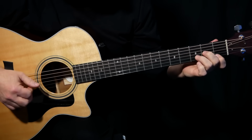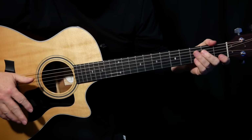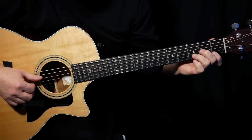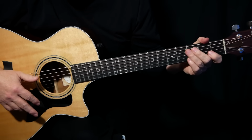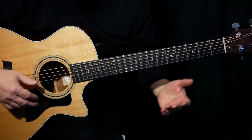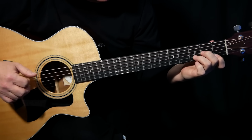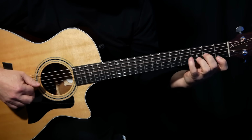We're in the key of D minor here. Okay, so we're going to start like this, and I'm going to do both guitar parts. Now this will be Jim Croce's part, probably the part you're going to play if you're going to sing it. But I'm also going to go over Maury Mulhausen's part because it's really, really good. And both these guitar parts are so excellent. You could play these without any melody, without singing, and it would be just awesome. Okay, so we're in D minor. So we're going to start like this.